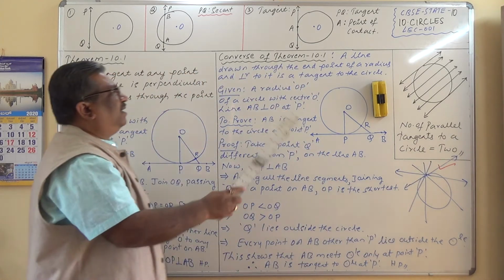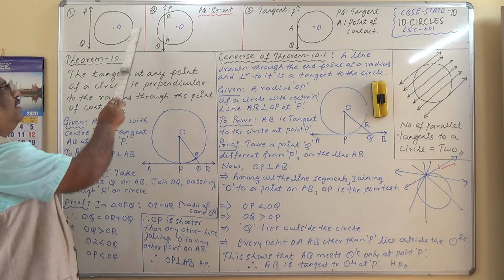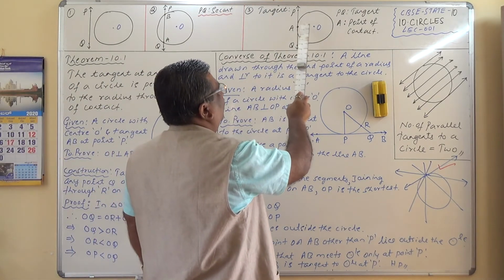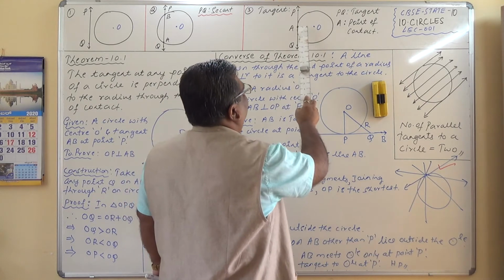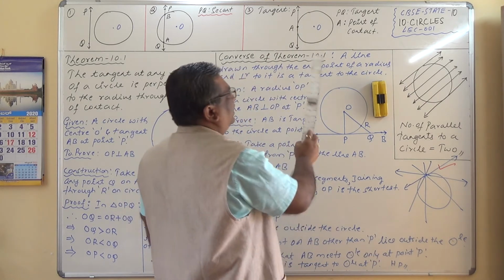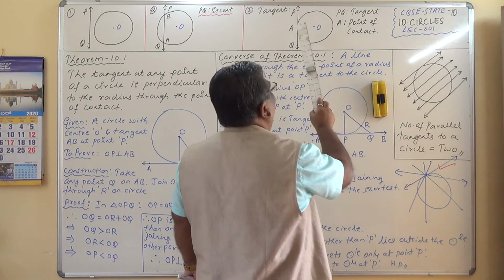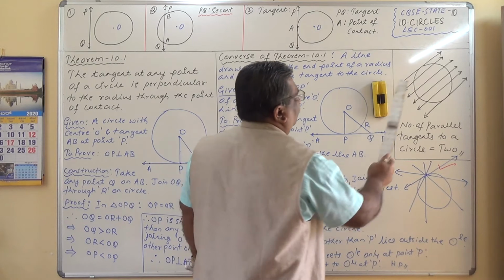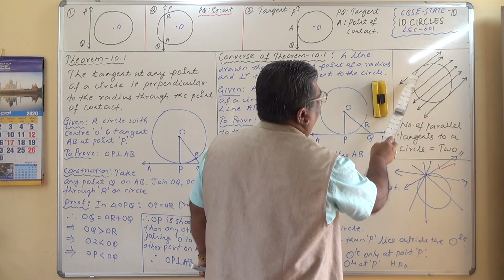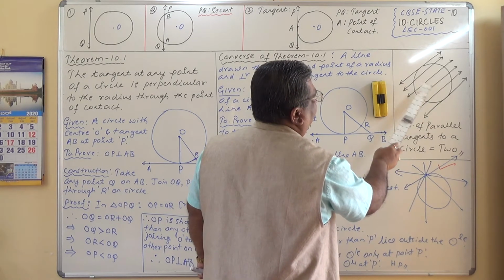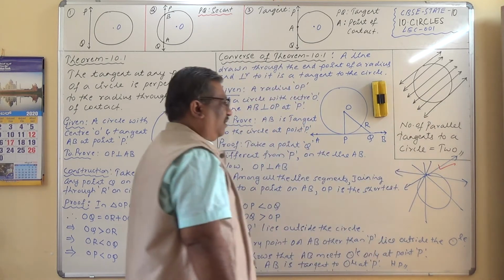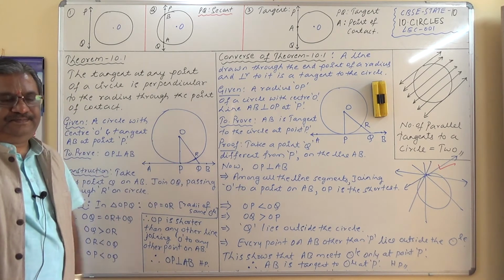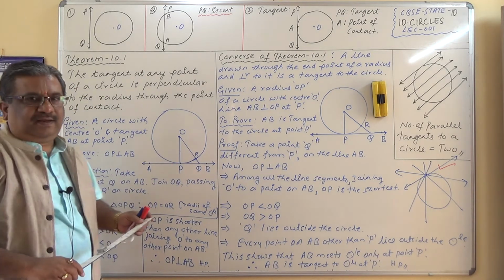So I hope you have understood. A non-intersecting line; an intersecting line called a secant; a line intersecting the circle at only one point is called a tangent, and the point of contact is the point of intersection between the tangent and the circle. We can draw only one tangent to a circle through one point of contact, and you can have a maximum of only two parallel tangents that can be drawn to a circle. This is the basics of the secant and the tangent. I hope this is very clear.